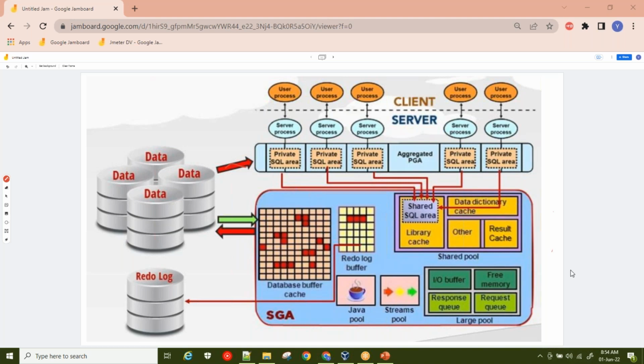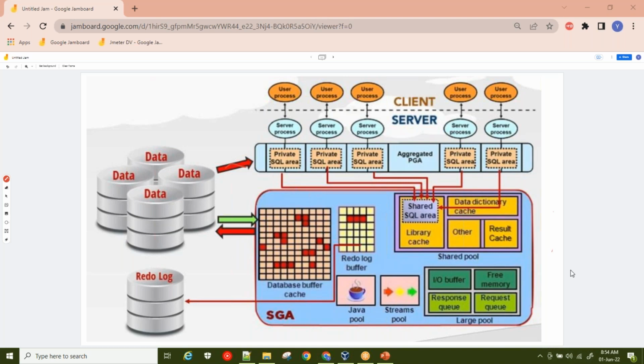Next, in the shared pool, we will see in detail what the data dictionary is. In the data dictionary itself, there are multiple different components. Even the shared SQL area has different components inside it. Inside the database block, because every piece of data is stored in blocks, that database block is further divided into block headers and rows. How that memory is controlled or managed, that we will see.